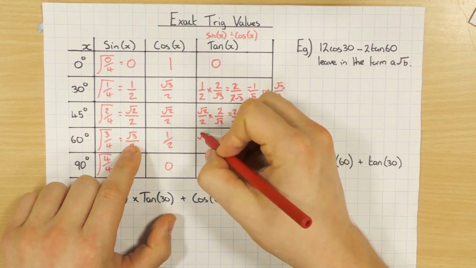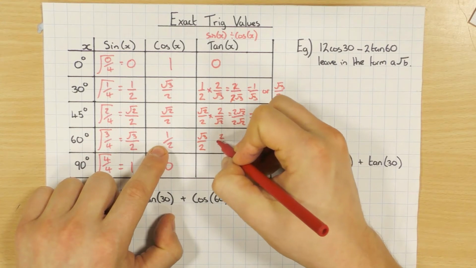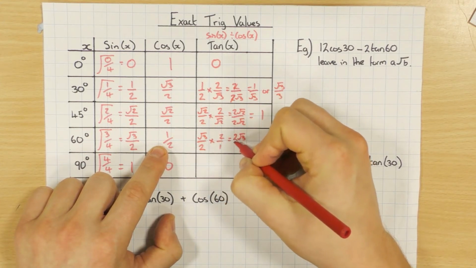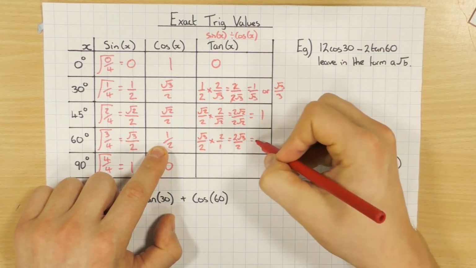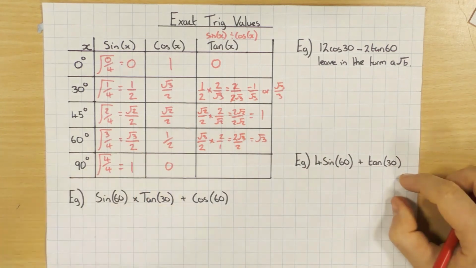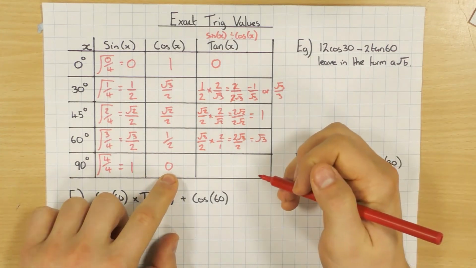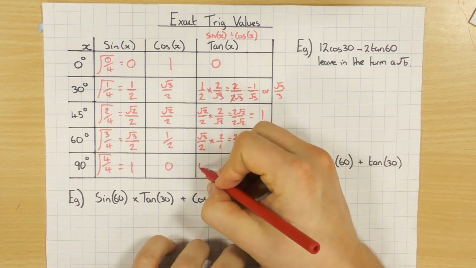And this one here, keep the first one the same, flip the second one, change the divide to a times, so 2 root 3 over 2, just as we did over here. I can cancel the 2's out, so that's just going to give me root 3. And then finally 1 divided by 0, you can't do it, you can't see how many times 0 goes into 1, doesn't work, and therefore we call this undefined.